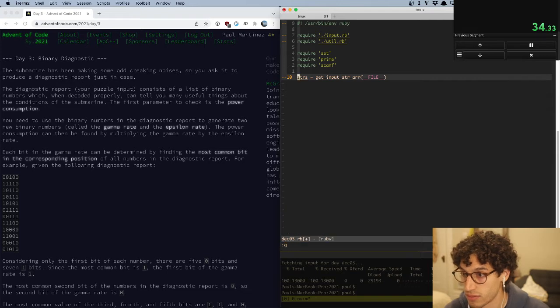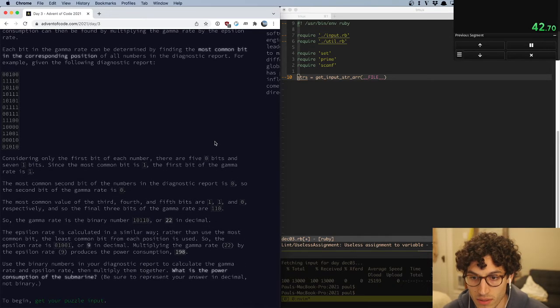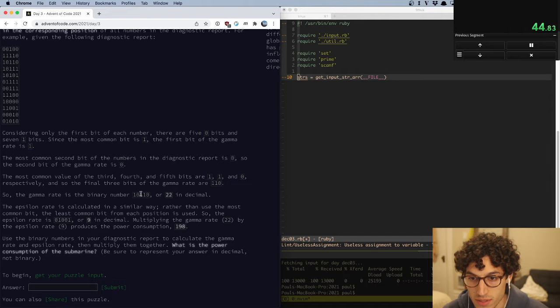The epsilon rate uses the least common bit.